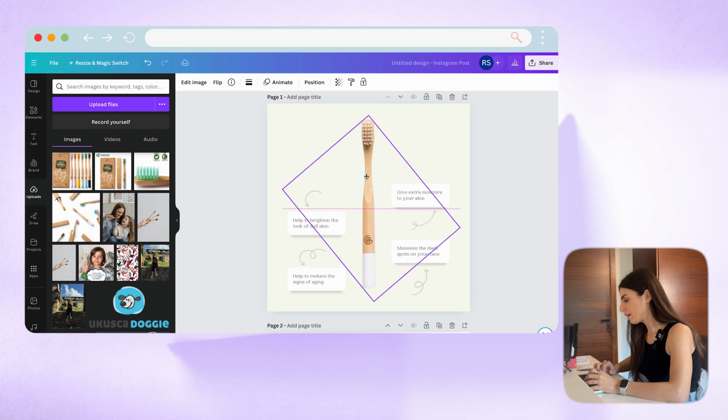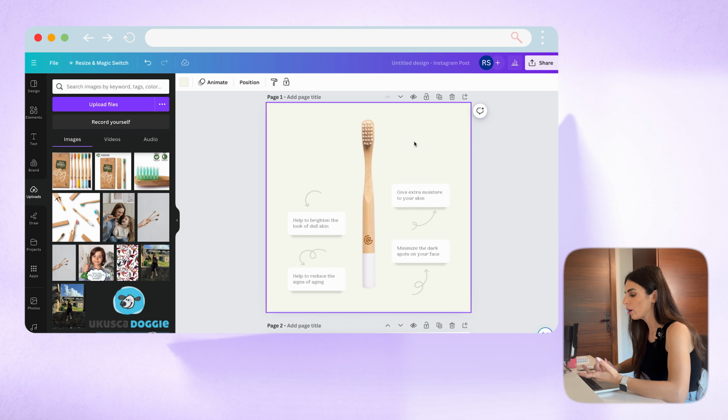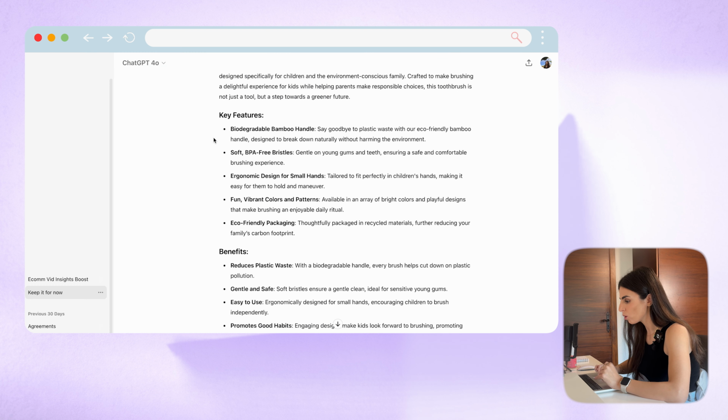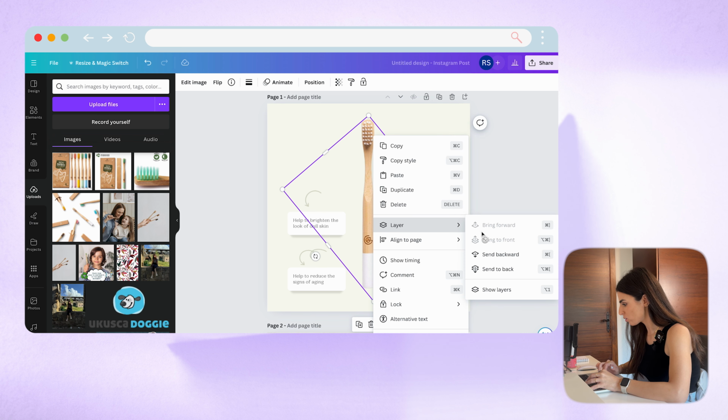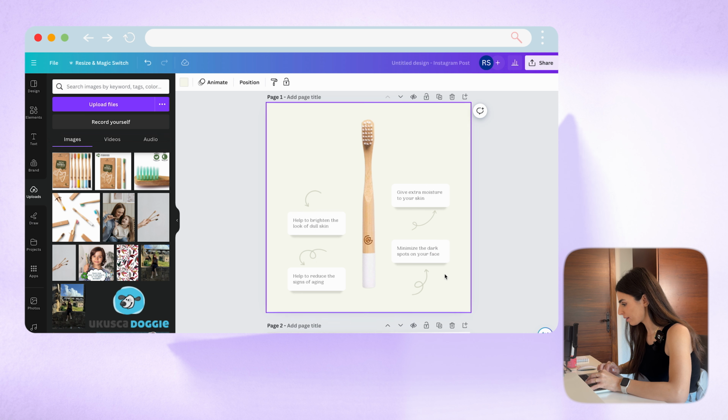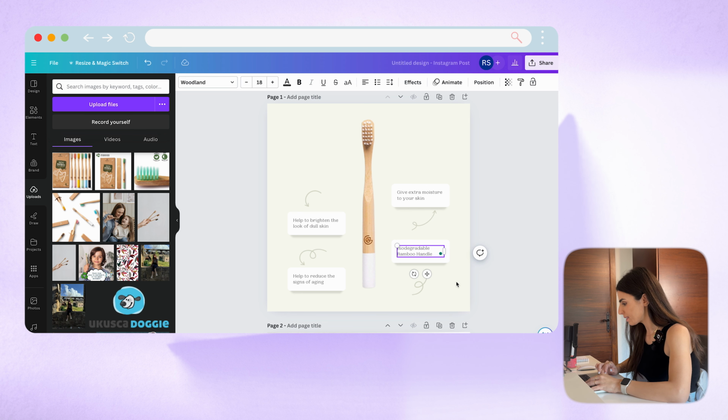Maybe I will change the background to be more suitable with my brand colors, or keep it as it is and consider that this is our brand color. So I'm going to keep it and I will start filling in the benefits, or the key features, in here. So let's start with this one. I can put it in here. I will make this one go back so I stop selecting it every time. I will paste the text in here.